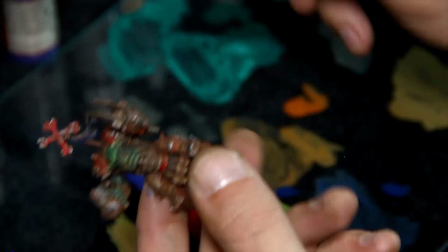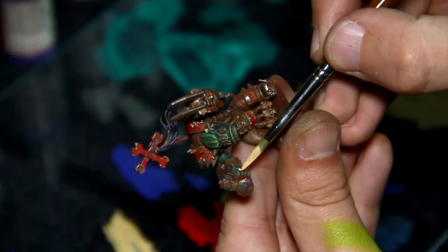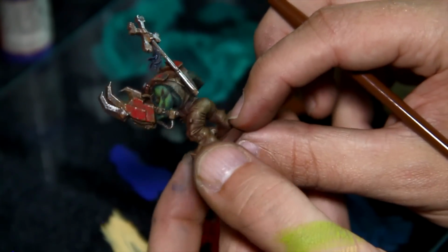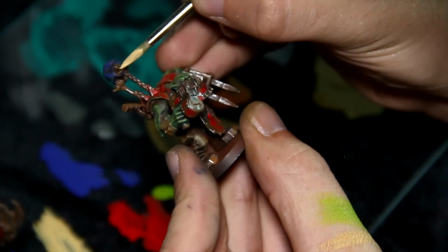Because you can paint on these forever, but the idea here is getting a nice, quick look, but just quickly. So like a nice tabletop standard, right? So I got the bone and the teeth and the nails picked out on him. So I'm going to go back in on this guy.